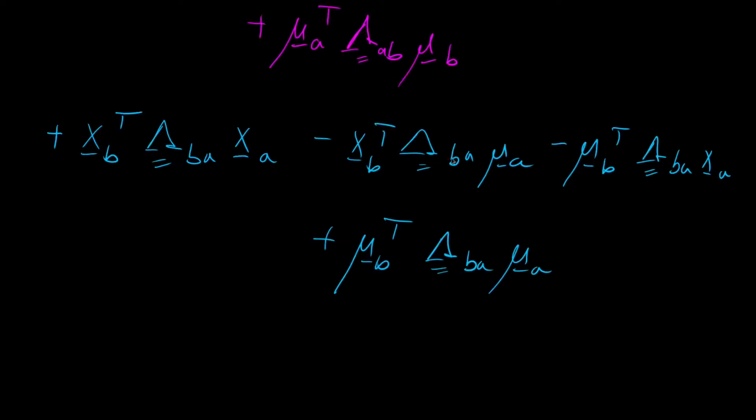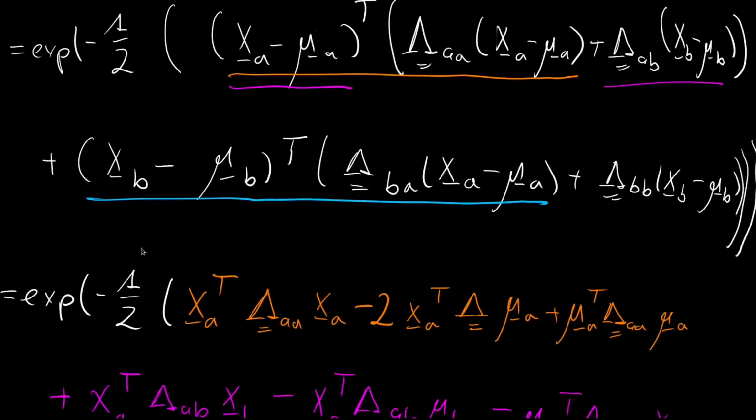And also take care here that the dimensionalities always match. So we have the lambda matrix ba, and we then know that it is no longer a square matrix. This one is of course a rectangular matrix. In our case, B was 2 and A was 3 dimensions, so it will be a 2 by 3 matrix. And then it also matches the dimensionalities of x_b and x_a. Okay, we are almost at the finish line here. Let's do the last multiplication.